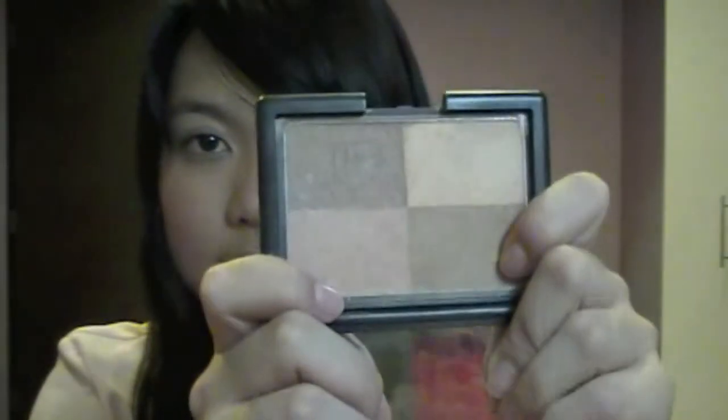Some other stuff — earlier last month, there was a flea market in my school. Even though my school is near the shopping district, I just don't have time to go out and shop, so when they brought the shops to me, I was really happy. In my previous video, I talked about stuff I'd hit pan on, so I took the opportunity to replace some of it. First, I got the Elf bronzer. I've used some of these items a couple of times already.